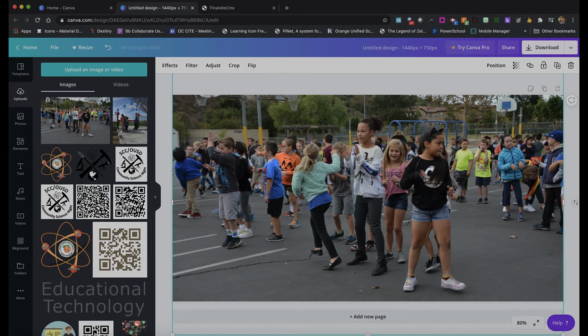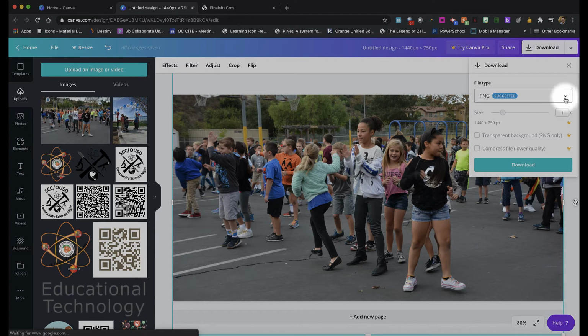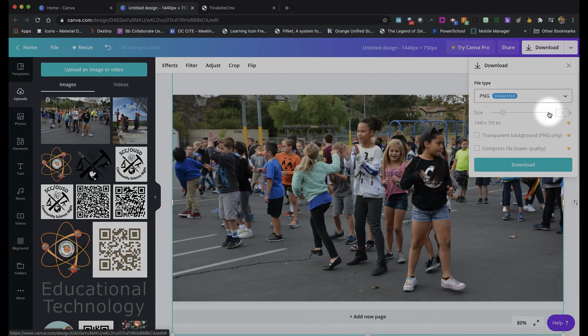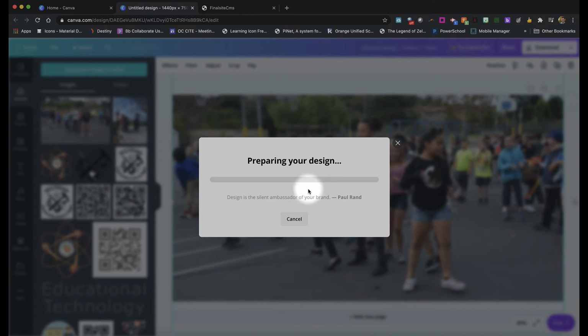You've filled the frame, you've put it at the same size dimensions that FinalSite would like to see, and you're done. So you can go to download. Now when you click on download, you do have a bunch of different options here. For what you're doing, just keep it at PNG. That's totally fine. Leave this part alone, leave everything else alone, and download. At that point, that picture is what you can now put into FinalSite and be good to go.